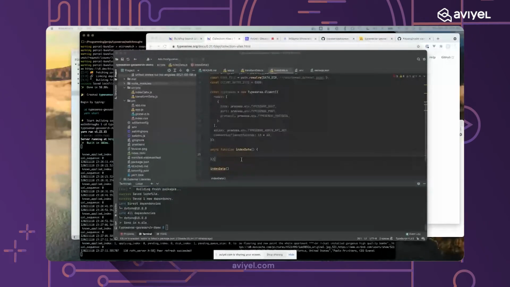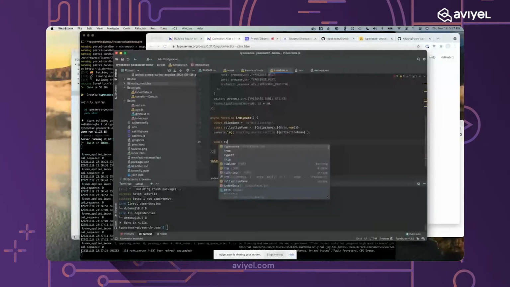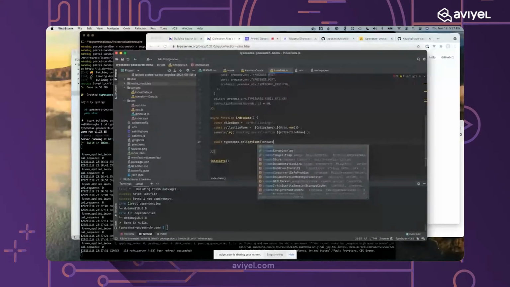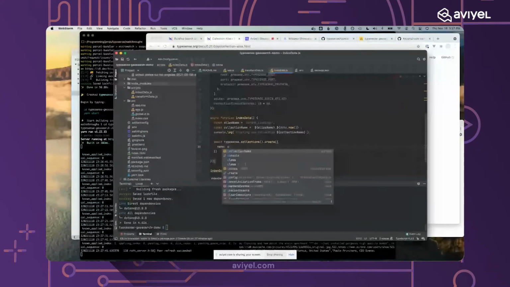So what we're going to do is create an alias here. Actually, not create alias, but let's create a brand new collection first. So let me check this part out. typesense.collections.create.